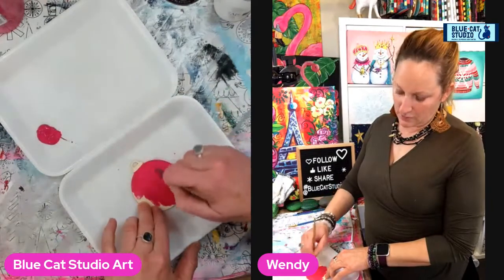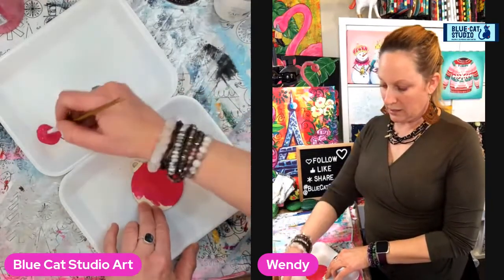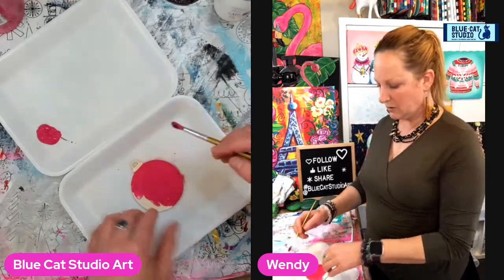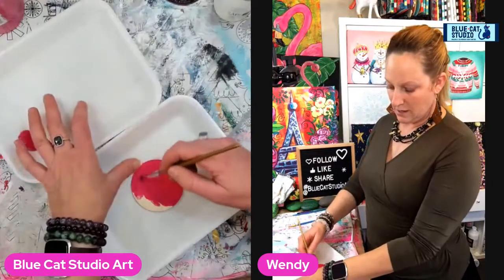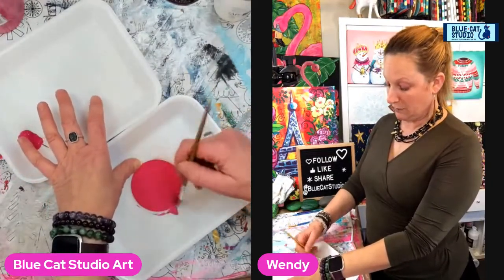There may be other days where I incorporate some elements of collage. I'm not 100% sure. Again, this was one of those concepts that I came up with the other day. I was like, oh my gosh, I absolutely have to do this. I love this idea. And it was the last day of November, so we just went with it.